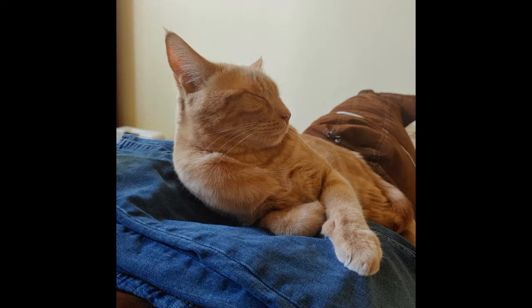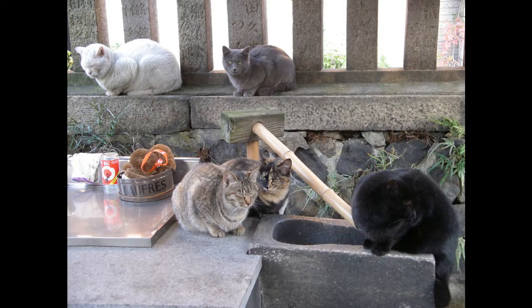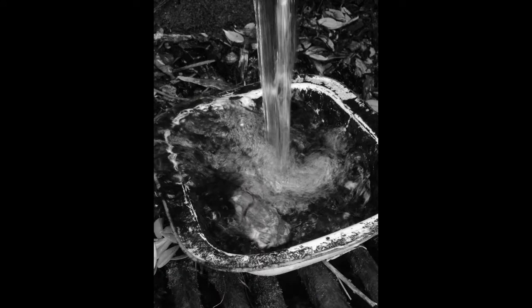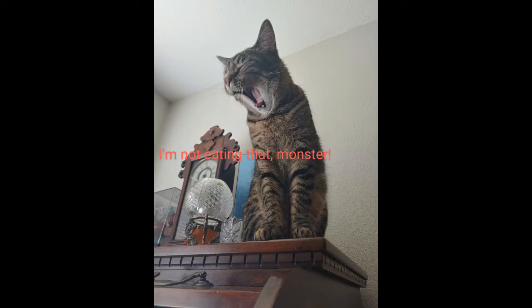This is a product I saw advertised on Instagram and thought it would be useful since my cat Roscoe never drinks enough water, and apparently this is something that is common among cats. I took Roscoe to the vet before buying this fountain because I was worried about his dehydration issues. He would get to a point where his eyes looked sunken in and would have constipation issues. The vet's advice was to add water to his wet cat food, which Roscoe didn't like very much. Roscoe is a picky eater and when I would add water to his cat food, he wouldn't eat the food.